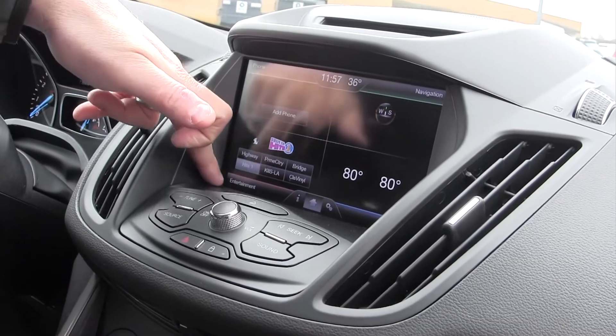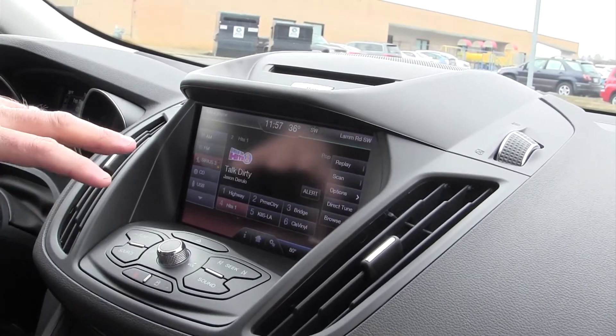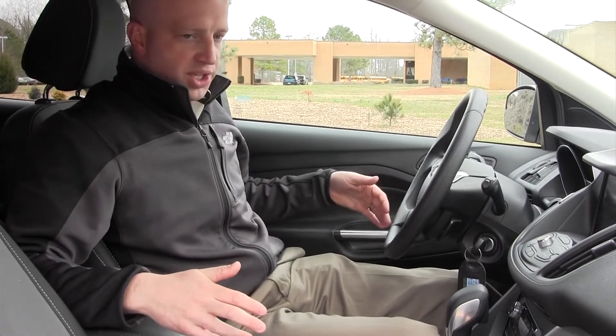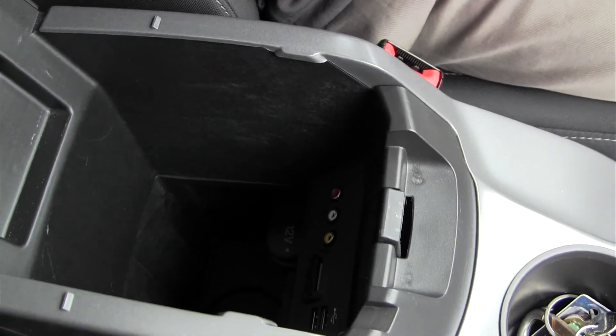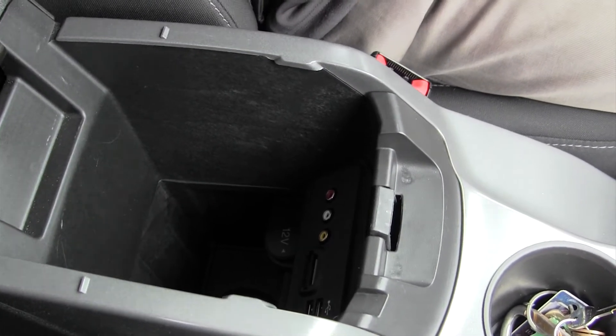They've really minimized the buttons down here, keeping the dash fairly simple. It does take a little bit of getting used to because you've got to really find those little touch screen buttons, but otherwise it navigates quite well. Now, the engine comes coupled with a six-speed automatic transmission, regardless of which power plant you go with. As for the overall ergonomics on the inside, it's going to be pretty much straightforward — dual cup holders here, cup holders in the door. One interesting fact is the center console. Now, it looks uninviting from the outside, but once you open it up, you're going to find this deep console that will house almost anything you throw at it. In there is going to be an SD reader, USB connections, and kind of a cup holder-looking area.